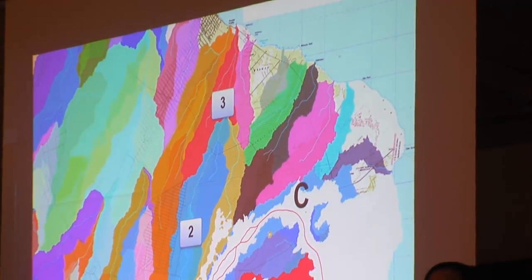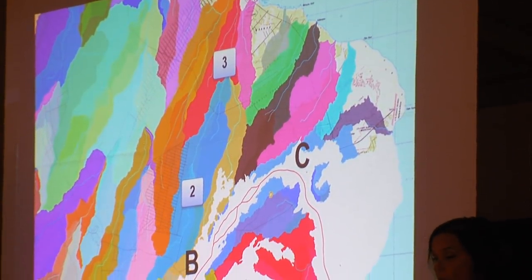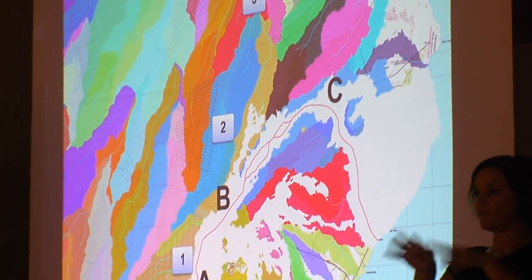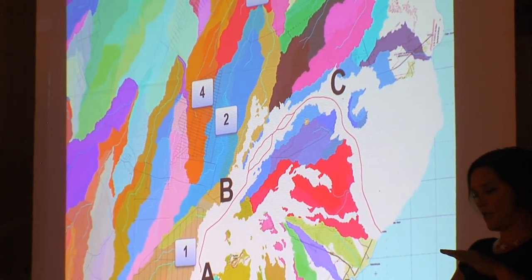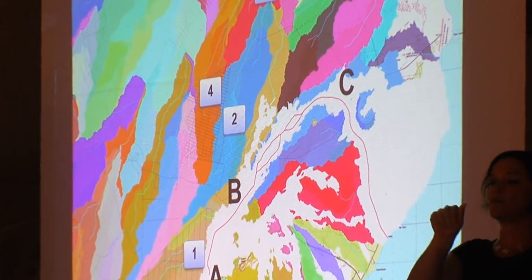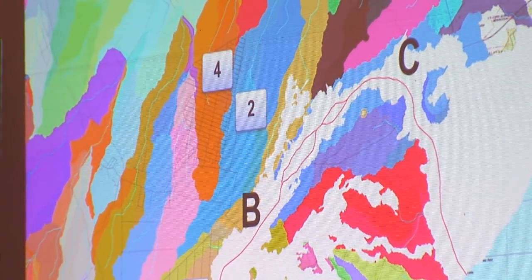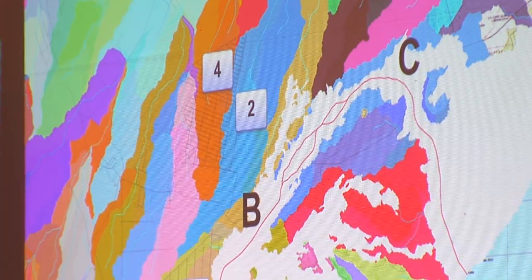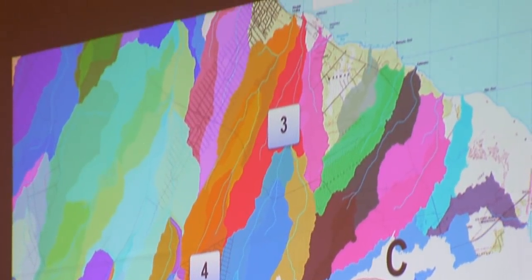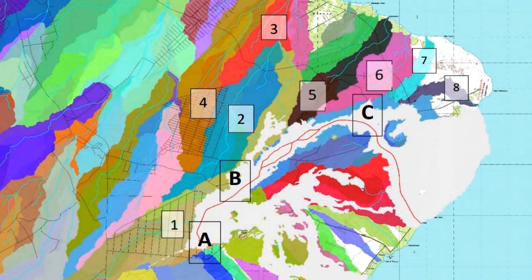If, however, there is a stall in lava shed 2 and the lava doesn't keep going, maybe there's another breakout that occurs so that there are multiple flows in lava shed 2, it'll fill in that low area and likely start spilling toward lava shed 4, which of course is right in the heart of Nanawale. And likewise, if it then keeps going, it'll enter the ocean just to the east of the red area up there on lava shed number 3. So it's a way to anticipate where flows might go first and second and third, depending on where lava spills out of the channel.